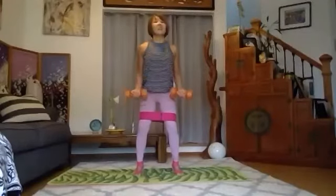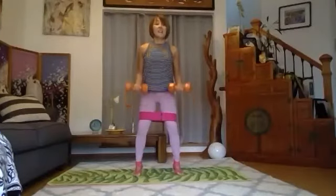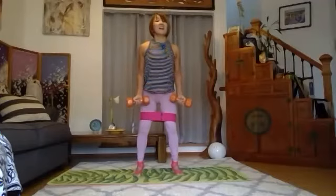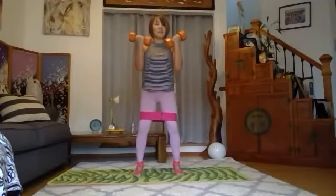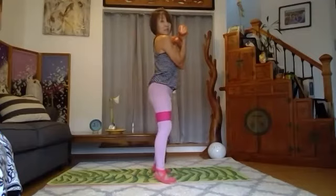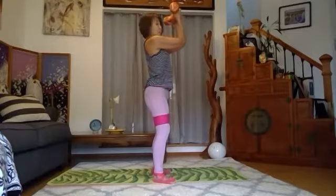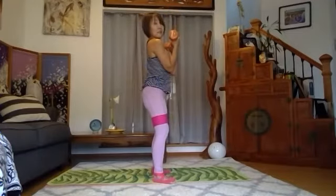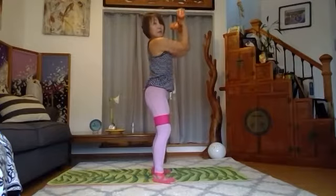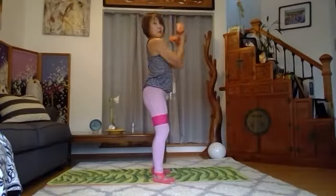Yes, three, oh my gosh, and two, and last one, and hold, good, and bring your elbows forward, good, and drop your heels, give a break, up, forward, and up right here, and keep your elbows bent, use your triceps.